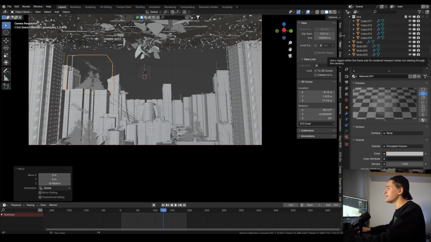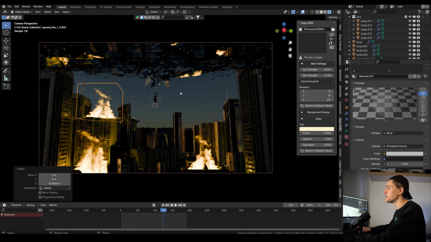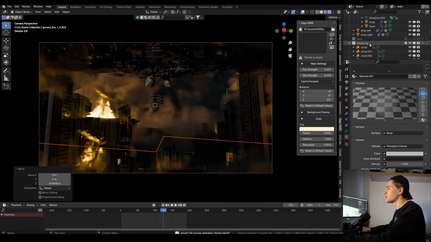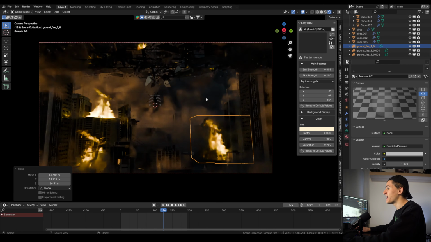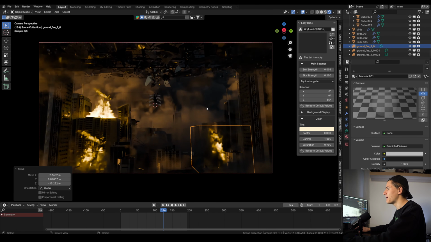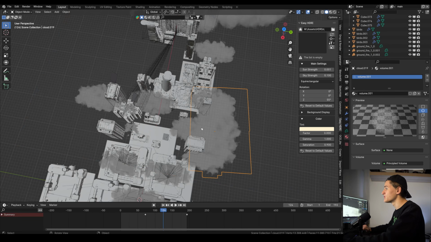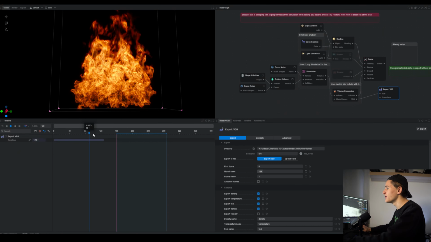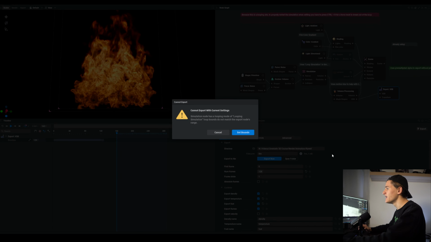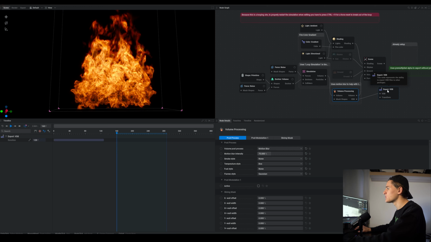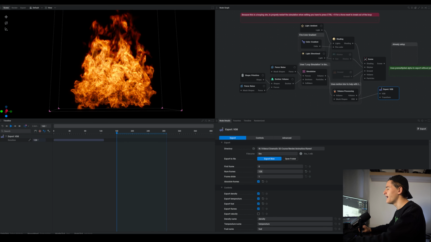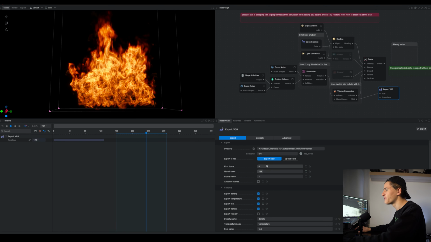The last one I did is the fire one. For that I turned the HDRI strength down so it's night, and I added some fire VDBs I created myself in EmberGen. For that you can also use your own VDBs, but I also put the VDB sequence I used into the asset file, so you can also append the explosion and fire collection from the asset file, so that you can use it in your own scene too if you want to. So that's another asset you can use for free.